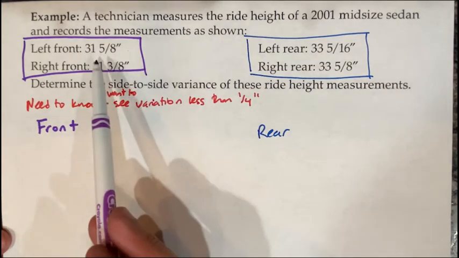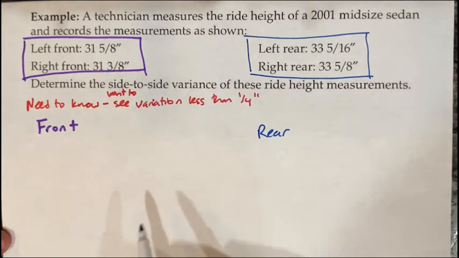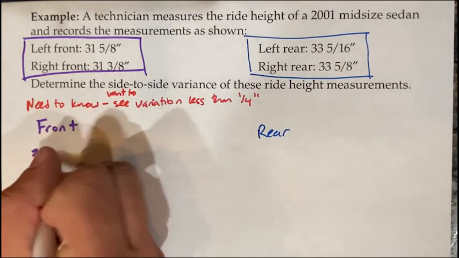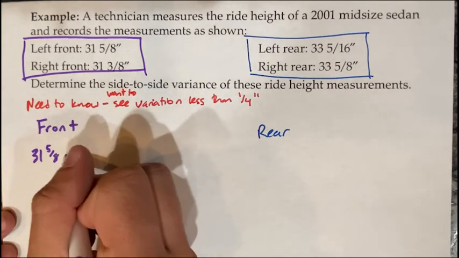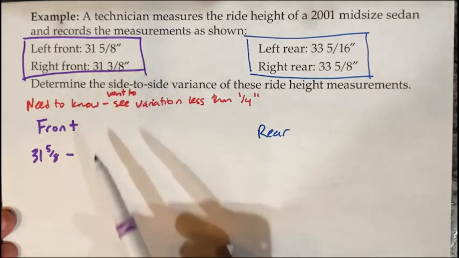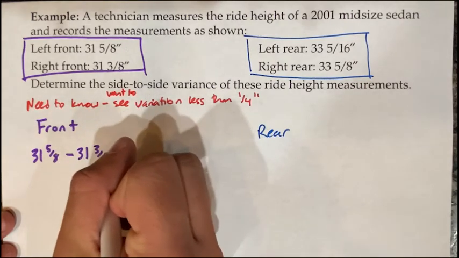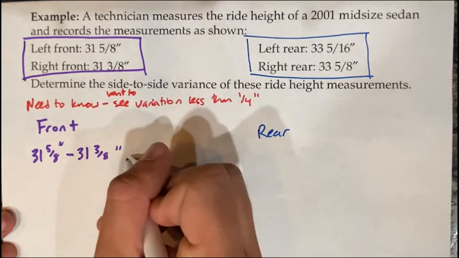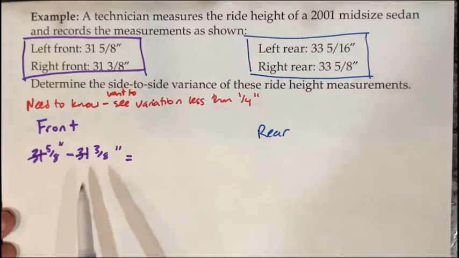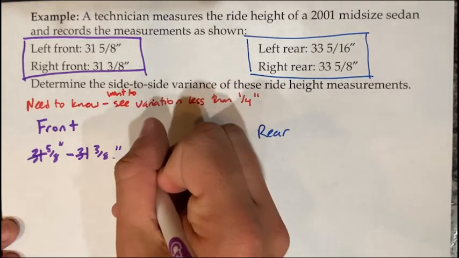So for this one, we're going to be subtracting our left from our right to see if it's going to be greater or less than a quarter inch. So to do this, let's go ahead and plug in our left value, 31 5/8 inch. Now for these types of problems, you're just going to want to put your greater number here at the front, whether it's the left or the right. And we're going to subtract 31 3/8 inch. And when I do that, the 31s are going to cancel each other out. So boom, boom. And we really just have 5/8 minus 3/8 of an inch. And that's going to leave us with 2/8 of an inch.